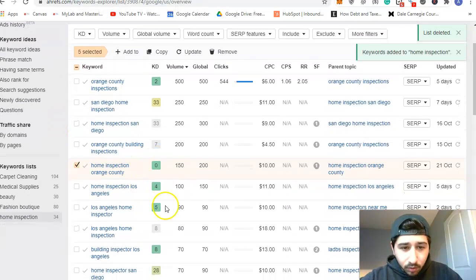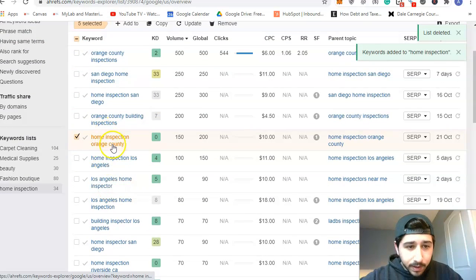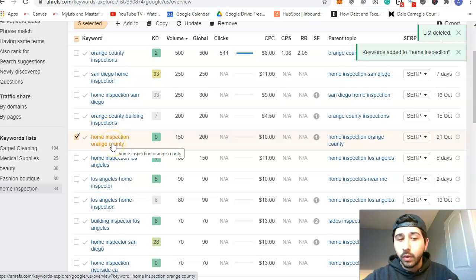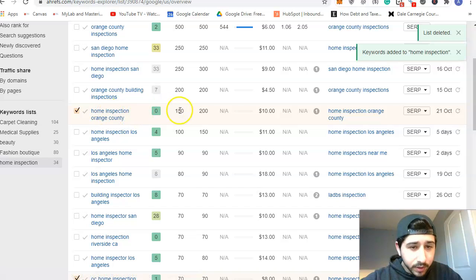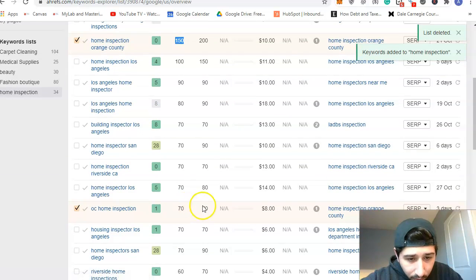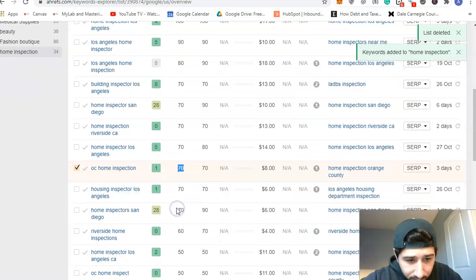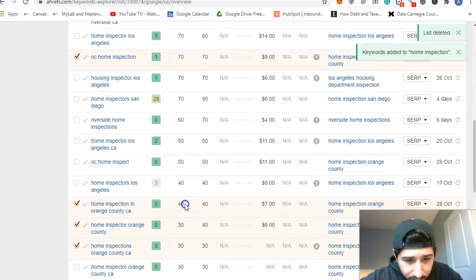Here are some of the keywords that will work for you. I based all of this research on Orange County, okay? I could do more on LA, Riverside, San Diego, obviously, but we're basing it off Orange County right now. We see 150 searches a month for home inspection Orange County. OC home inspection, you got 70. Home inspection, 40.